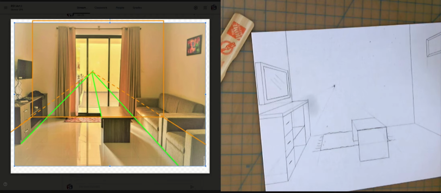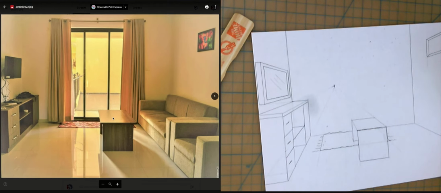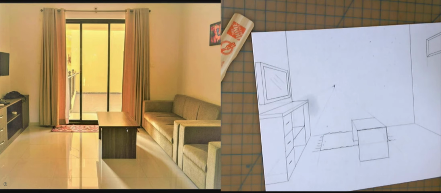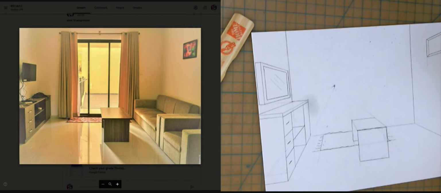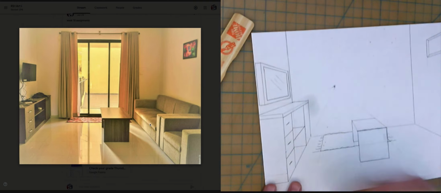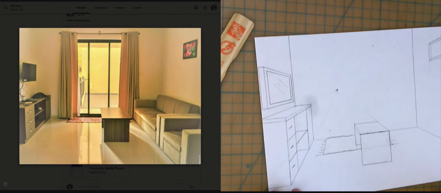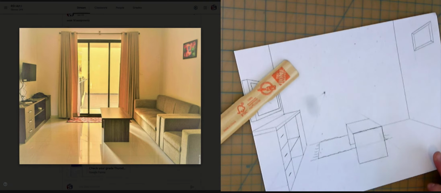All right, first step is done. Now it looks like all we have to add is a tabletop. It's a little bit difficult to see, right? But if you take a look, there's this larger rectangle here, but that's okay because we're pretty good at drawing rectangles. So we're going to go ahead and draw that flat rectangle in there as well. We're going to come back to our tabletop and do the same thing we did before. We're going to draw a rectangle, add orthogonal lines, and then figure out where that rectangle ends.